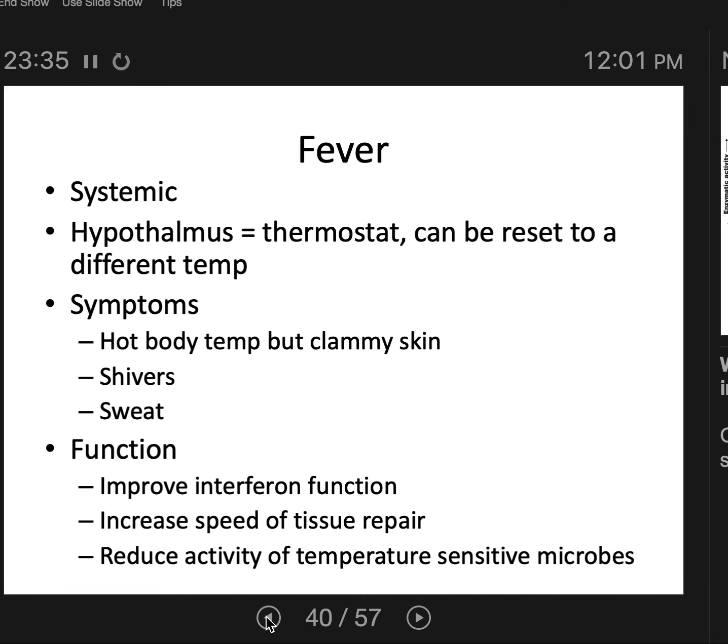fever is beneficial. It's really uncomfortable. We really don't like it. We like to take fever reducers, but the fact remains that it helps you fight disease. And many studies have shown that taking fever reducers actually prolongs the course of a disease. So when you take a fever reducer or you give one to your child, they're likely going to be sick longer than they would have been if you just let them suffer through the fever.